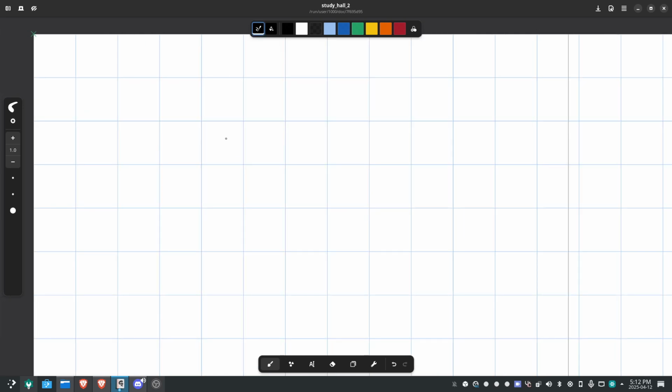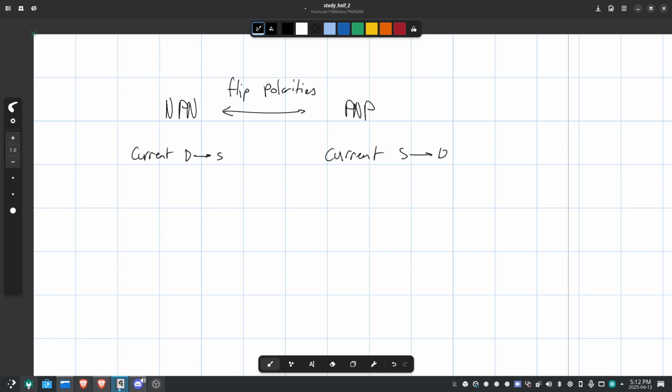So obviously we're just going to go over MOSFETs first. We're going to start with just the NPN MOSFETs, and then we can apply everything to the PNP MOSFETs. If you know anything, the NPN and the PNP are practically the same, but you flip all the polarities. So for an NPN, current goes from the drain to the source. For a PNP, it goes from the source to the drain. The VTN is going to be positive for NPN, and VTP is going to be negative. That's why usually we just write VTP as some positive number.